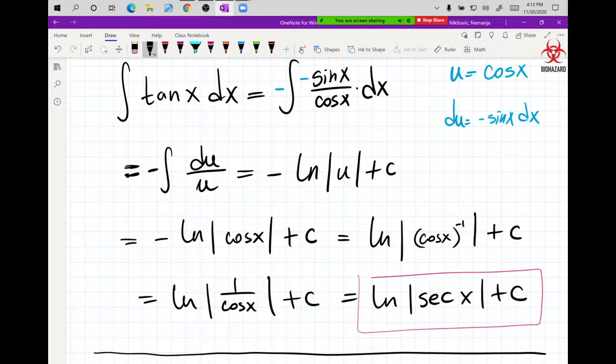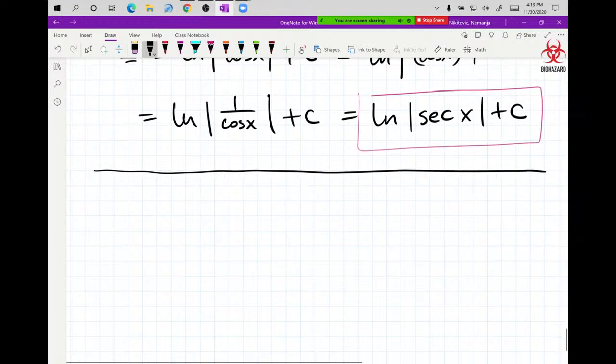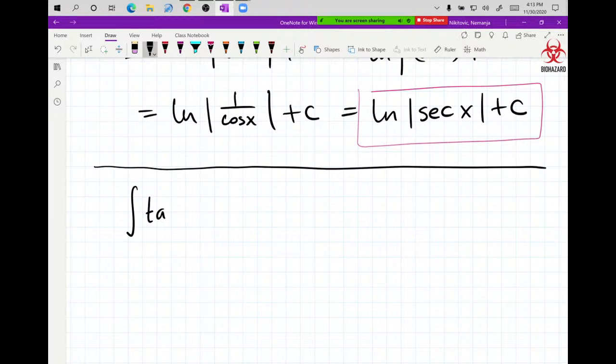I wonder if we can solve this in another way. This thing just popped into my head. Tangent and then secant, derivative of tangent is secant squared. Huh. As I was talking about the other stuff, I just realized that we can maybe multiply this problem by tangent over tangent and then use a different u sub to solve.